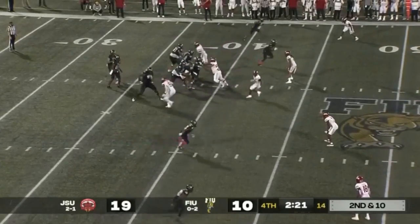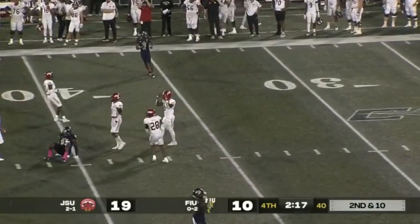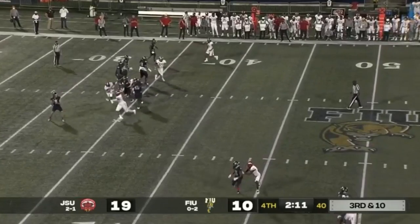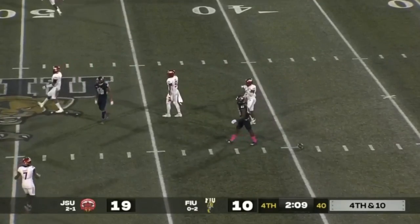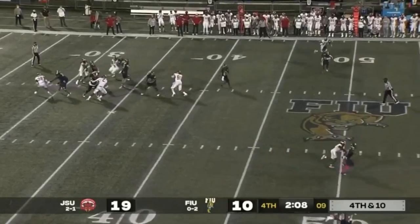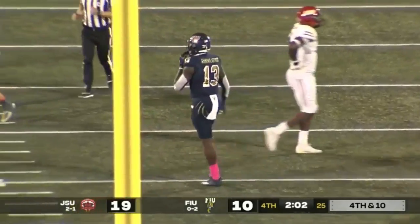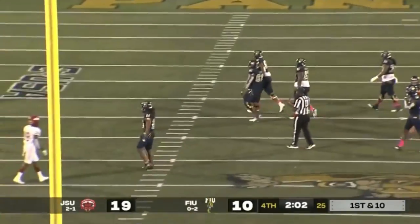Four receivers set. Norton has a good pocket across the middle of the field — oh, that looks like it should have been caught by Kamarian Williams. Third down and ten. Norton flushed out to his right, now sets his feet. Mitchell can't make the diving grab, and this will certainly be the game here. Norton makes something happen. Jacksonville State brings five — was there a flag? There is not. That will do it.